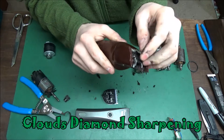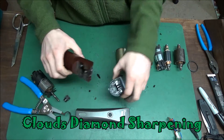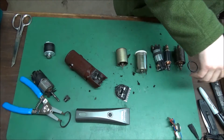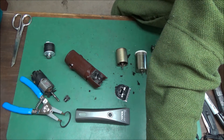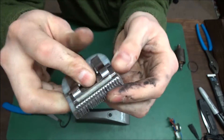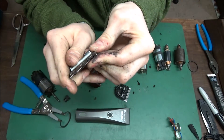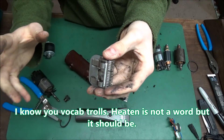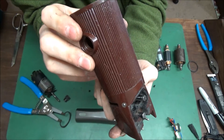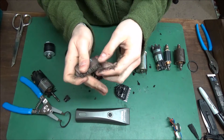When the blade disengages and stops moving, you might think your blade is junk — but no, it's just disengaging. It needs to be fully engaged for the lever to get inside the blade properly. Here's a blade — see, the lever moves this blade. So if your blade has too much friction, it's going to cause the blade to heat up and then heat up the clipper, because heat transfers. Rub your hands together and they'll get extremely warm.